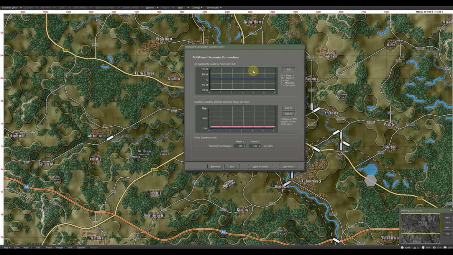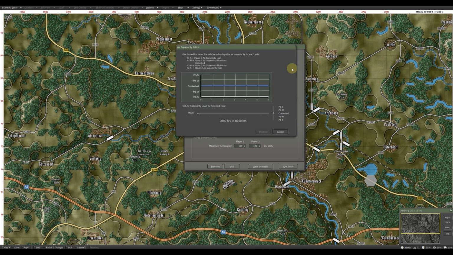To set the air superiority level for the scenario, first select the Edit button. The air superiority editor will pop up, which will allow you to edit the air superiority for each hour of the scenario.